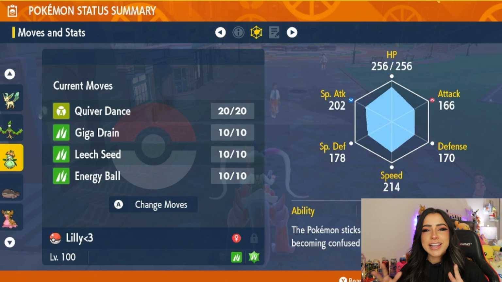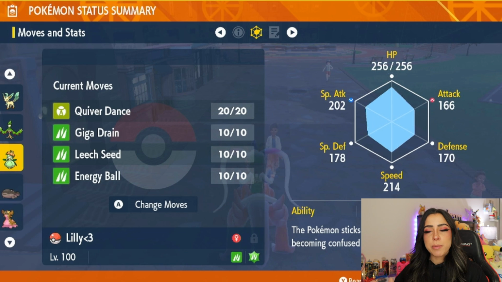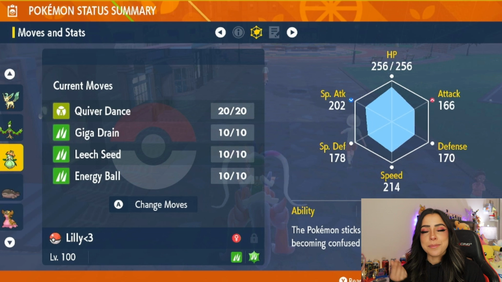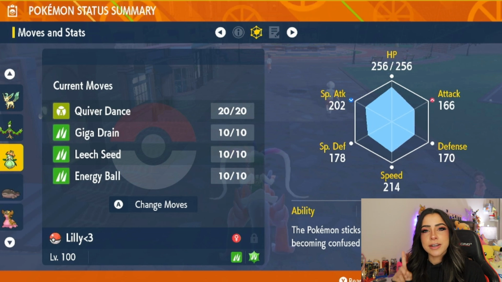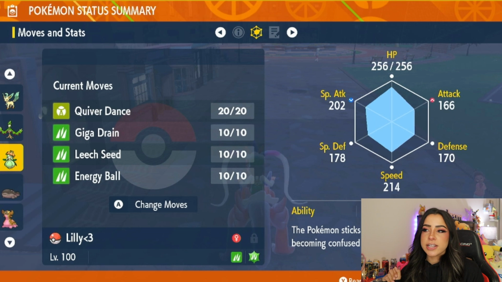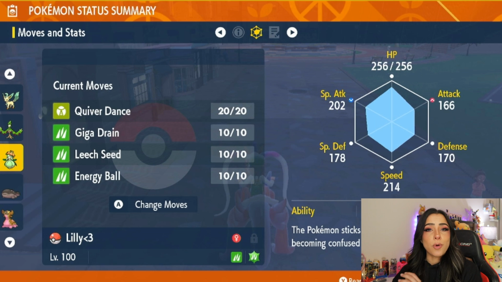And lastly, to finish off all of the grass-type Pokemon that you could bring to this raid, I was thinking about bringing a Lilligant. However, because I am Poke-broke until these raids start and I can farm them, I didn't get the chance to EV train it, but moveset-wise I went ahead and gave it Quiver Dance, Giga Drain, Leech Seed, and Energy Ball. So just another option if you did want to go with a more unique Pokemon.